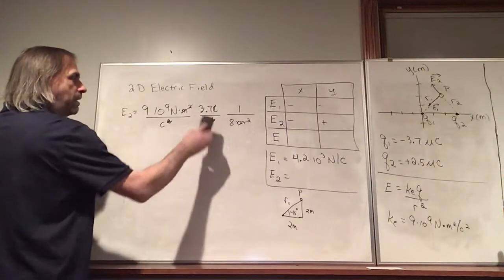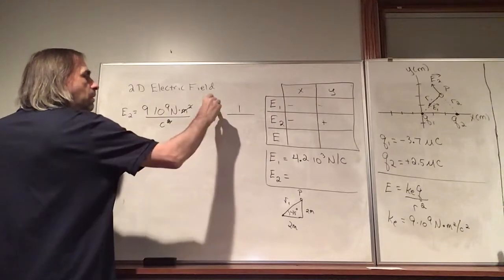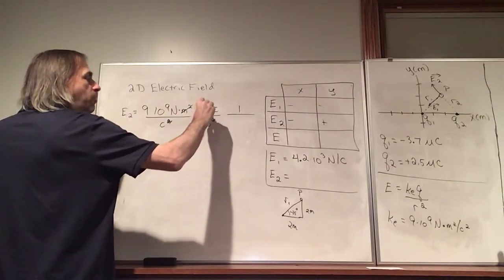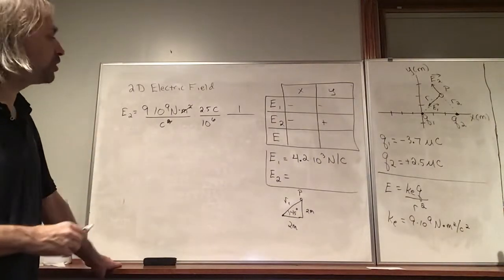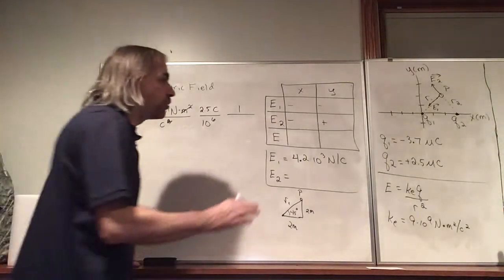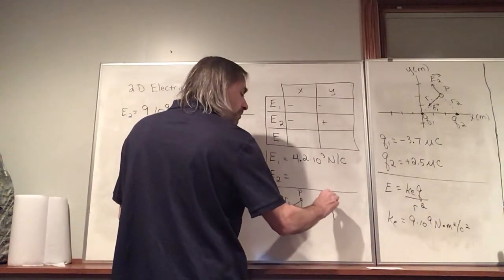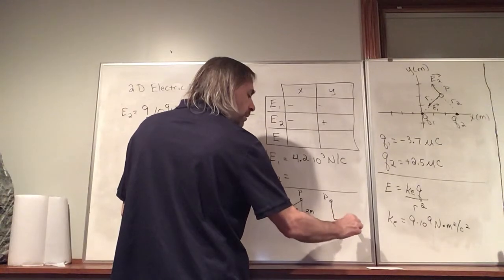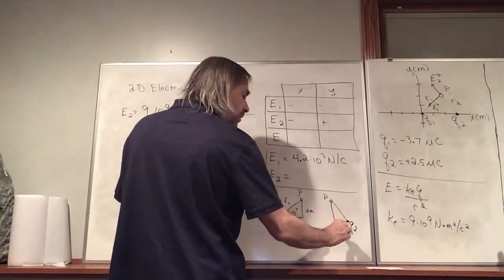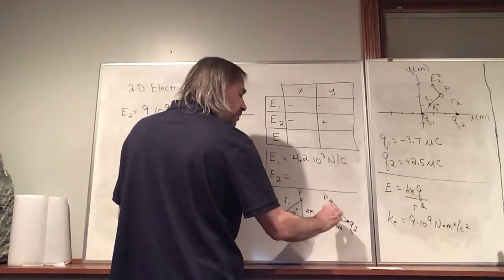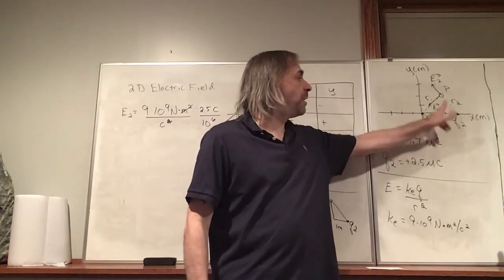So now let's leave most of this on the board. But here we have 2.5 coulombs for the charge Q2. Now we want to find R2. So I'm going to draw another triangle. Like here's our point P. This is Q2. This is 1 meter, and this is 2 meters. So again, from Q2, you go left 1 meter and up 2 meters.